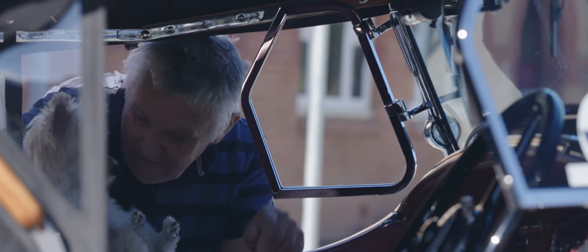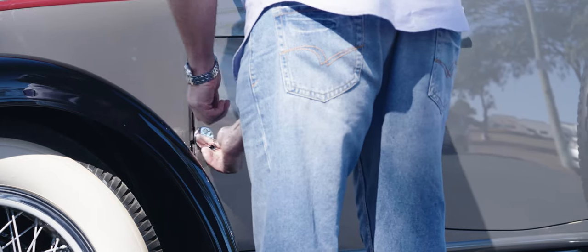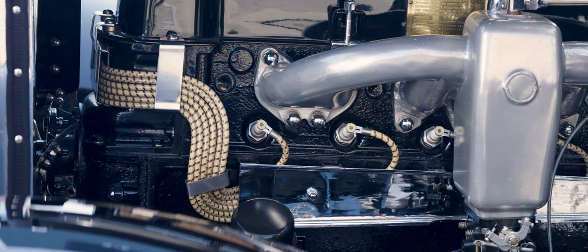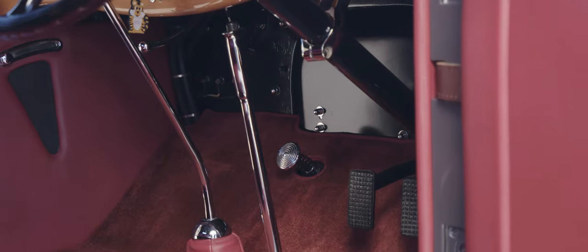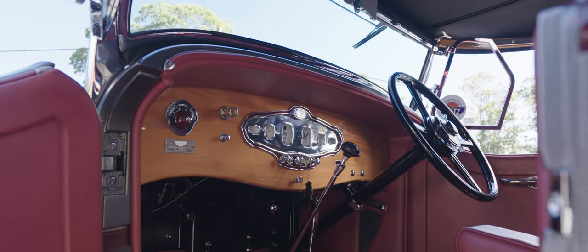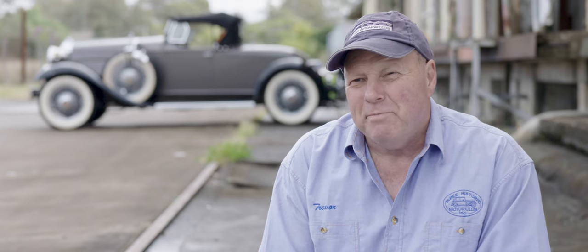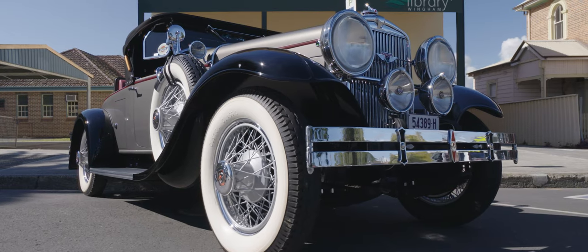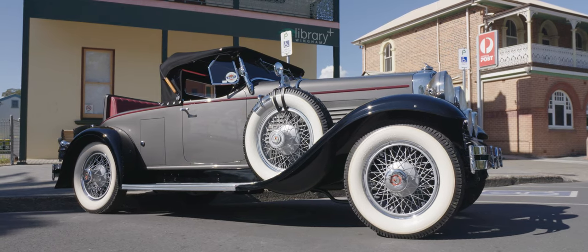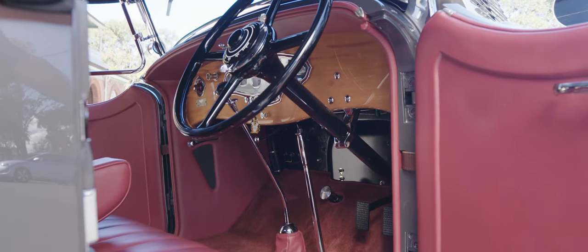This particular car has a few luxury items on it. It has a golf club compartment to the right-hand side where you can stow your golf clubs. It has a form of ABS brakes where you can turn the power of your brakes down for slippery roads, and it has a dual rear-view mirror so the lady can do makeup on the left-hand side without interfering with the driver seeing out the rear. They never painted their cars any specific colour — you ordered a car and chose your colour and upholstery. My Stutz is painted anthracite with a maroon swage line and has raspberry German leather upholstery.